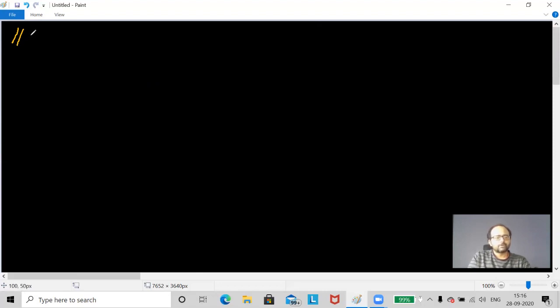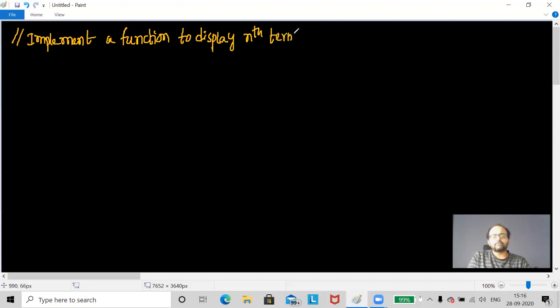Okay, so implement a function to display the nth term in the Fibonacci sequence.